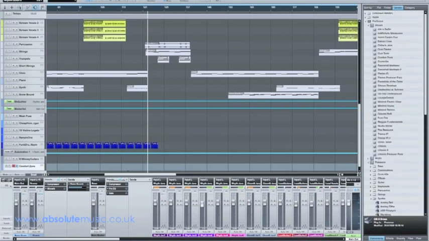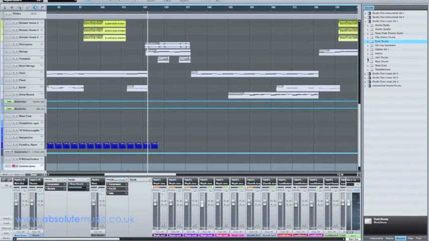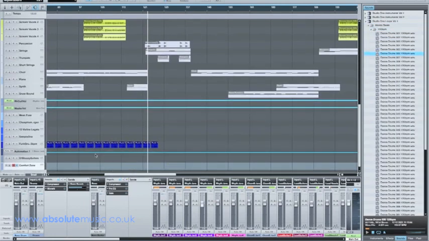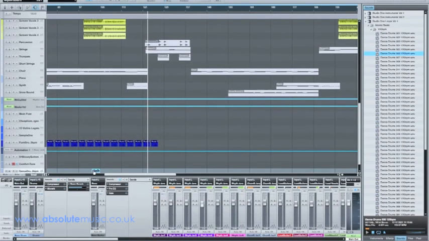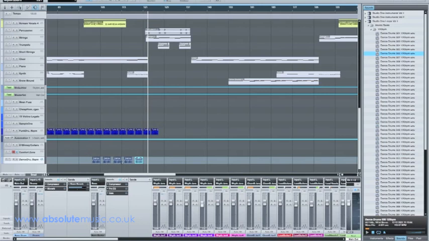Sounds, we have lots and lots of samples. With Studio One Pro, we have 9 gigabytes of sample loops and beats, and again you can just drag and drop those straight into the track anywhere you want to. So you can just drag that in there and press D for duplicate and make a bunch of dance beats. It's really, really quick. Also movies, I can drag in QuickTime movies and do sound to picture.